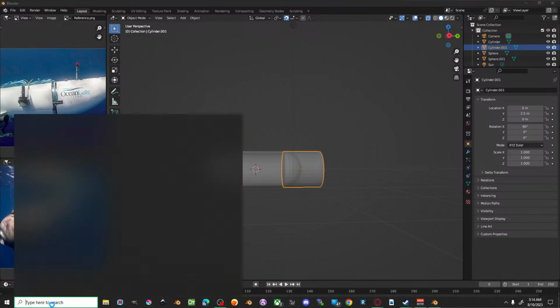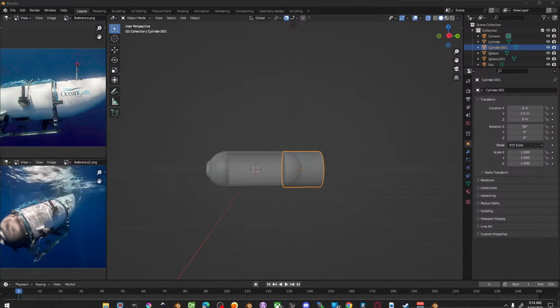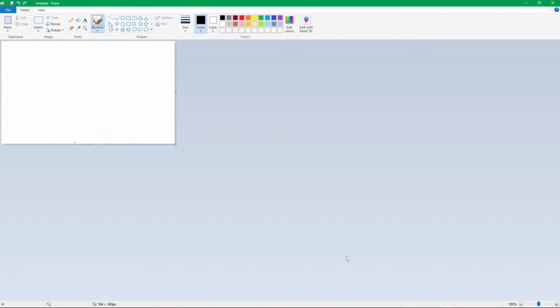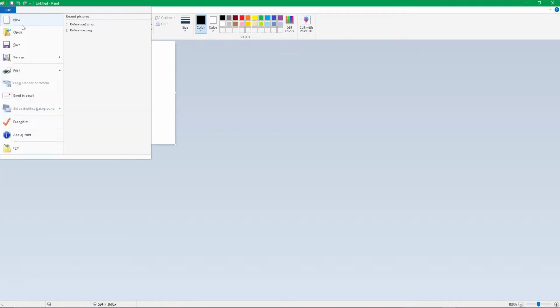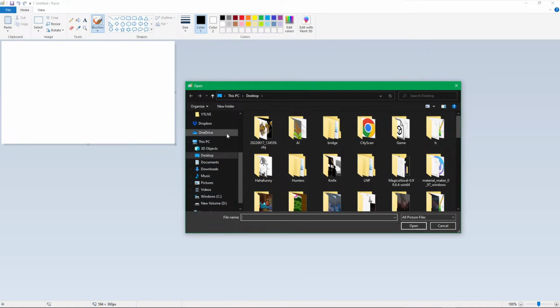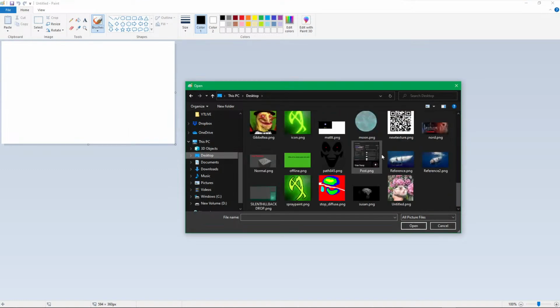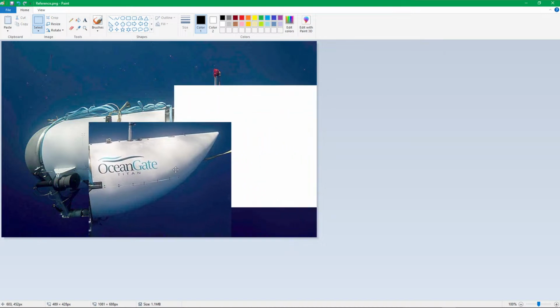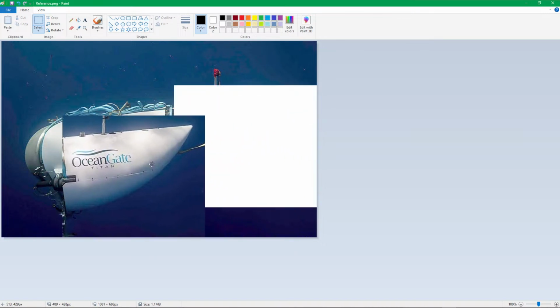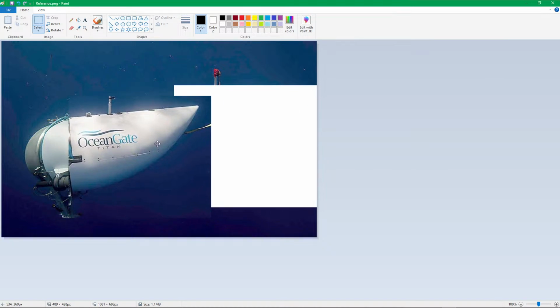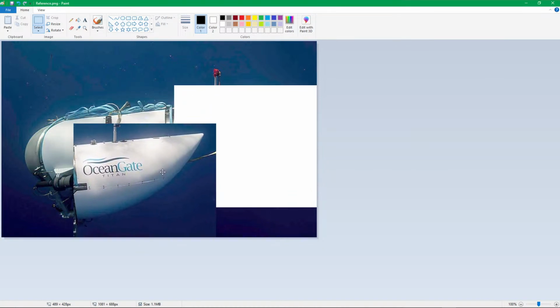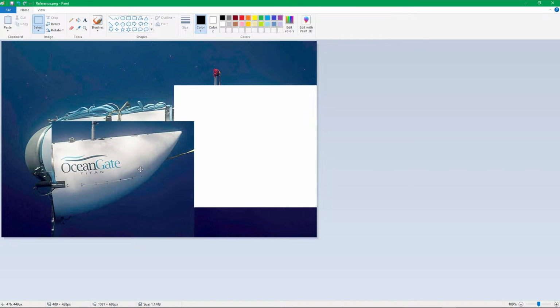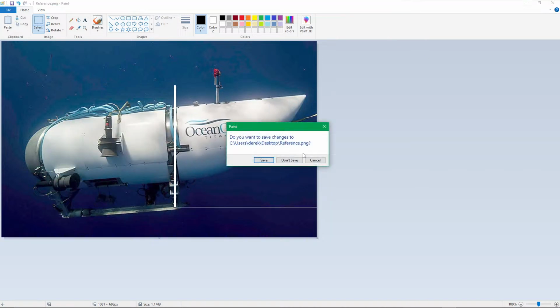Oh, you know what we could do? Here's how we find out. Jump into Paint. We open up the photo on the desktop. And then we take this and we just go, yeah, that works. I'm going to take this. That's the bend. Yeah, you know what? It almost does look... It's probably a little bit smaller.